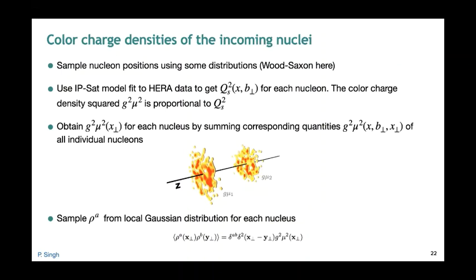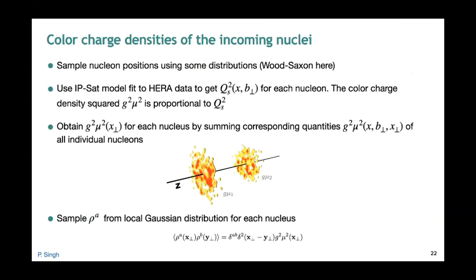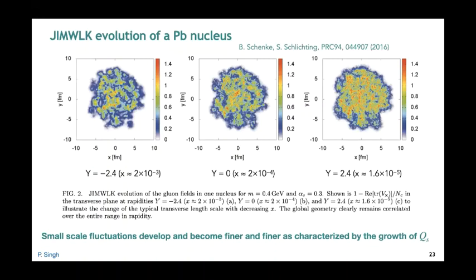Once you have the g squared mu squared at each point in the transverse plane, you can sum over all these quantities to get the g squared mu squared of each nucleus. Over here is an example of the g mu of the projectile as well as of the target, and you see that it's quite lumpy based upon where it is being defined. Once you have this g mu for both nuclei, you can sample the color charge density from the 2-point function that was defined in the MV model. So this g squared mu squared is the IP-Glasma analog of the nuclear thickness function in TRENTo, for example. Exactly.